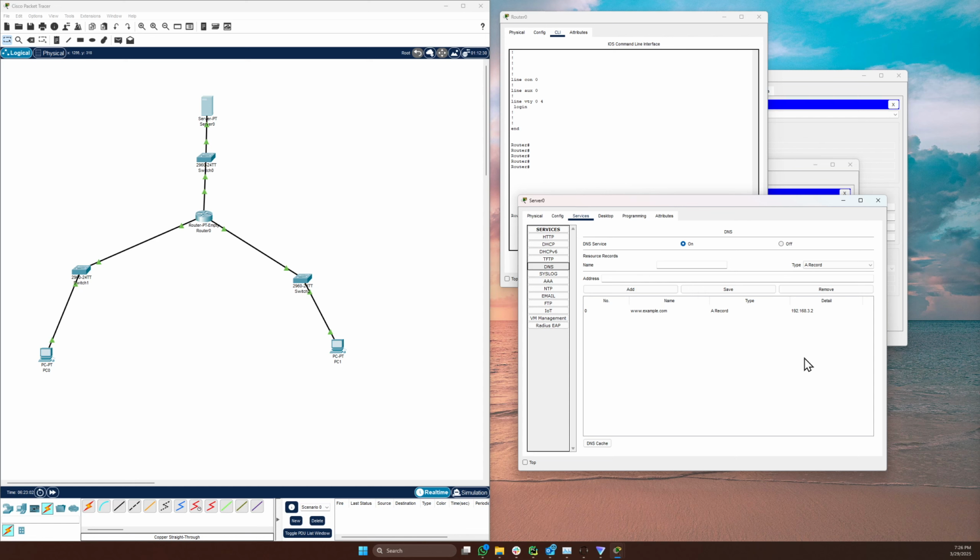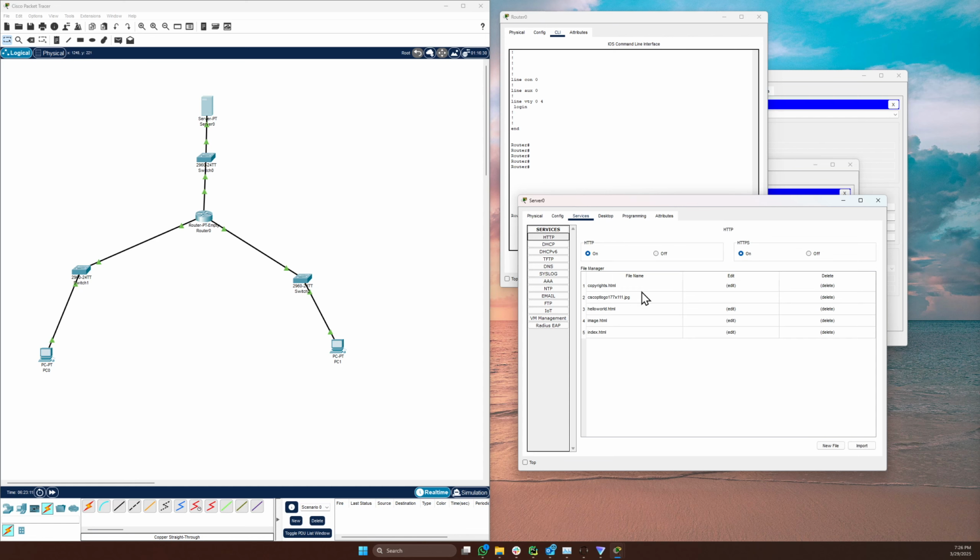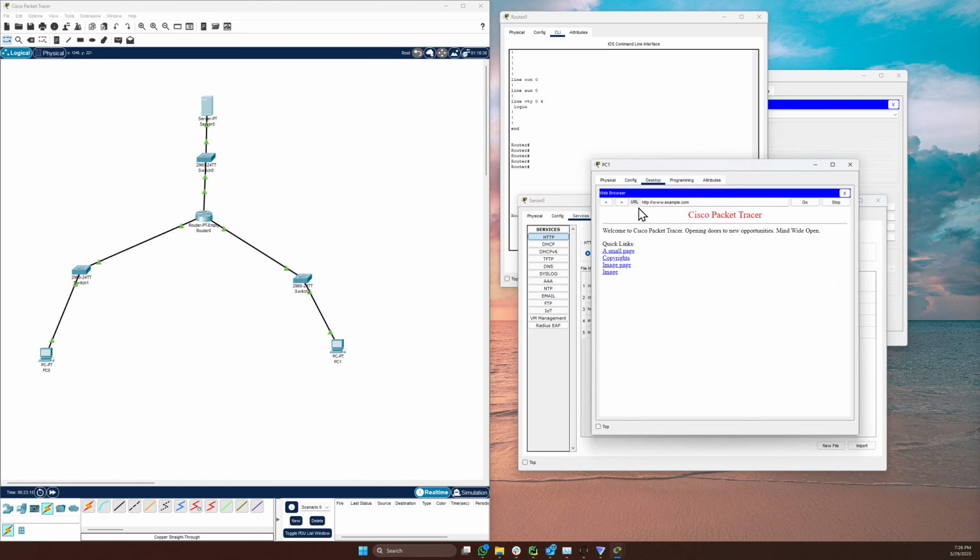So in this example, this server is also a web server, and it's serving these files. Over here, go back here real quick.